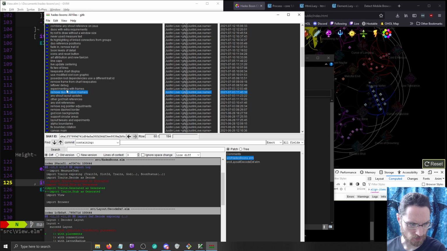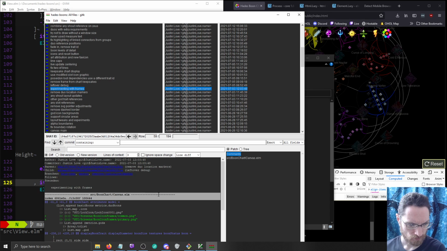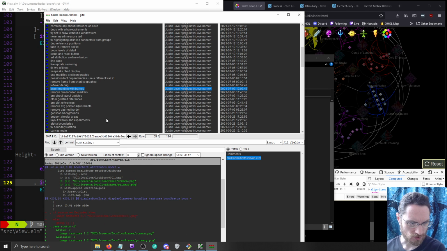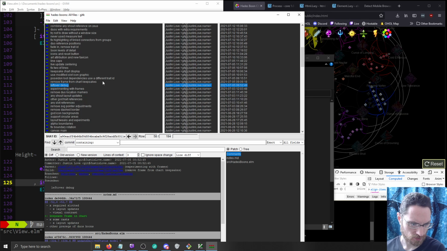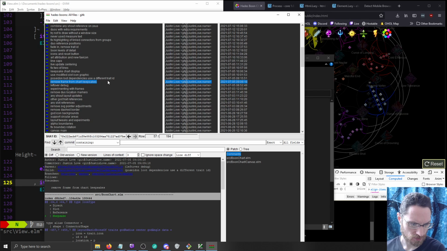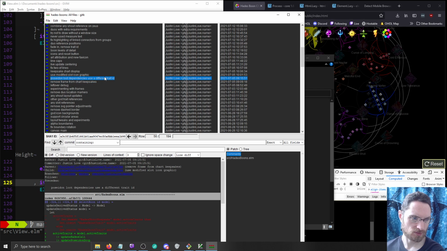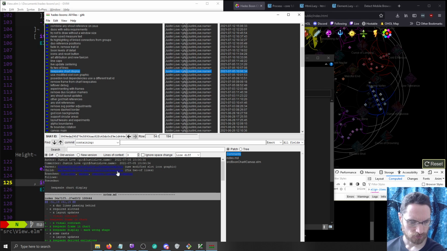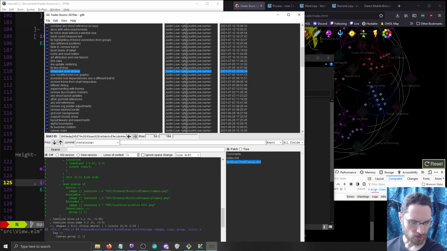Remove dual location markers. Okay, so we did frame support. Chart keepsakes. Keepsake chart display.